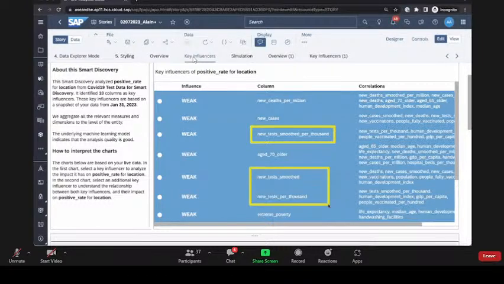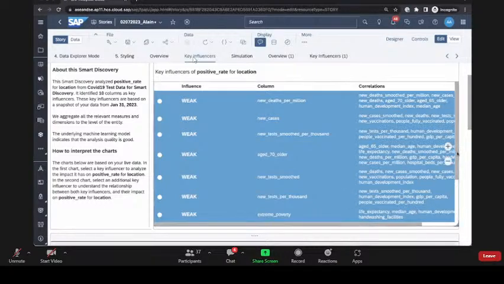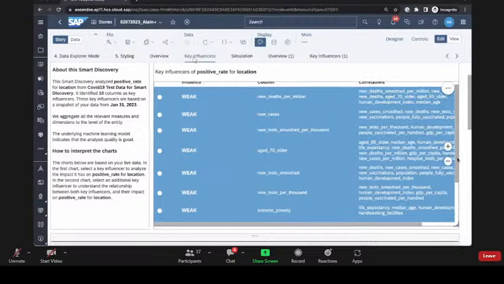as immediately as possible. There are also other parameters that affect positivity rate, as we can see here, such as the age of the population. If there are more people in the country who are 70 years or older, then it is more likely to have a higher positivity rate, as seen here.